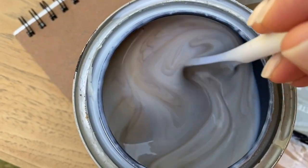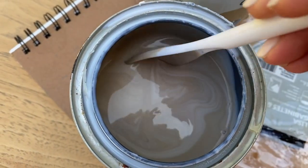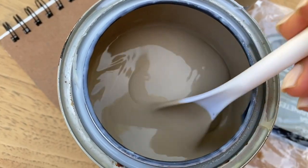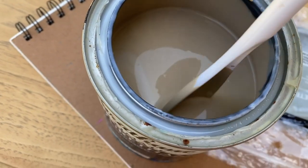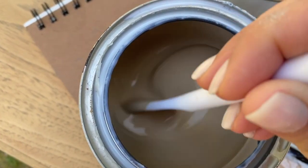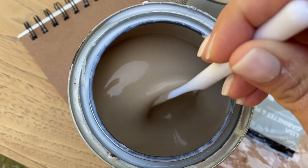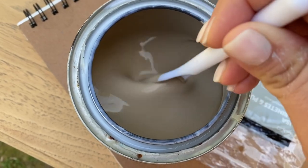So normally what I'll do is half water and half the taupe paint. And it can be any paint, really, just the cheap sample paints or whatever you've got on hand. But it does need to be something that's got that greenish undertone to help cancel out the reds, if you're going for the look I'm going for. Again, it's totally your call, and your options for how to make this wood look are limitless.